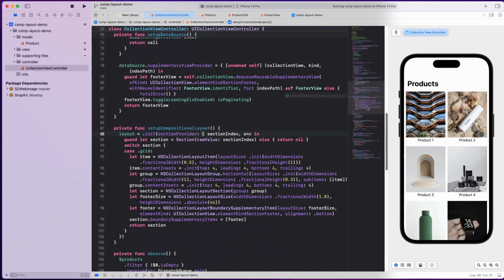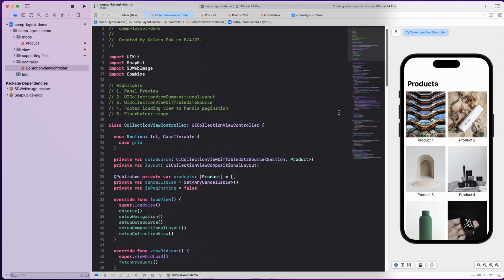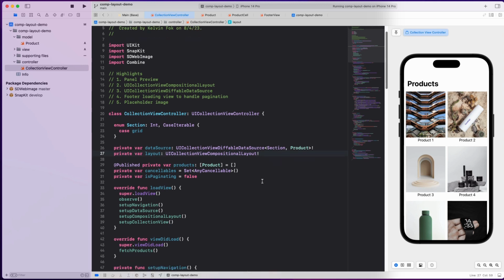All right, guys, one thing that I forgot to say is that you notice over here that these are all force unwrapped. I have a bang over here, and this is good in a sense where you have less code because you don't have to do guard statements or if-lets. But of course, if you know what you're doing, it's good. But if you are working with less experienced developers, this can be problematic, because this means that the ordering of the function calls is important.